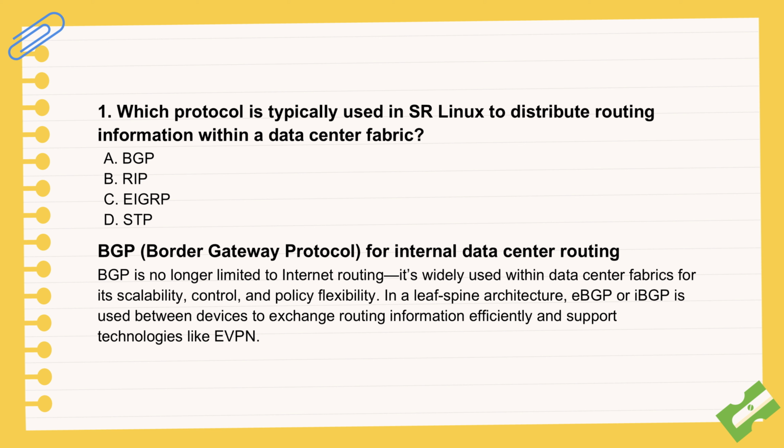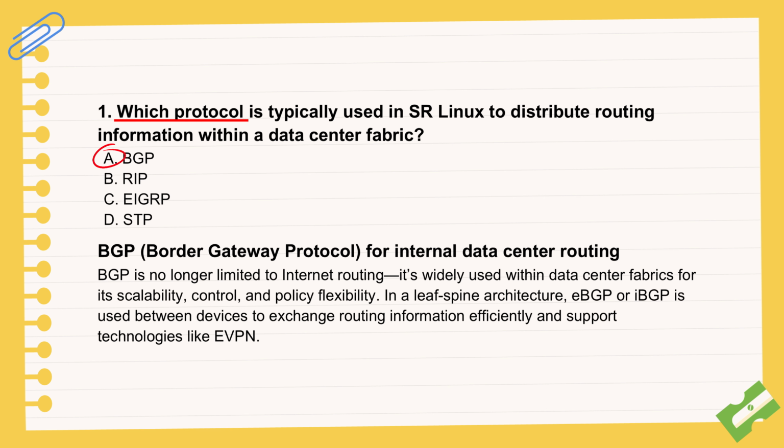Definitely. Let's maybe start with a practice question. First one. Which protocol is typically used in SR Linux to distribute routing information within a data center fabric? Options are BGP, RIP, EIGRP, and STP. Well, one of those definitely stands out for data centers. Right. And the answer is BGP.